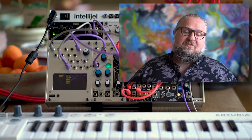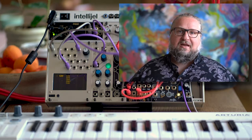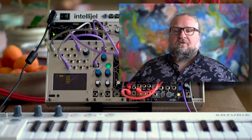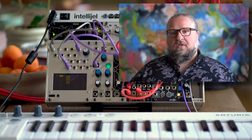As mentioned, this is my very first patch on the Monome Teletype. I'm absolutely in love with it. It is so much fun to play with, and it's so fast and easy to be creative with.